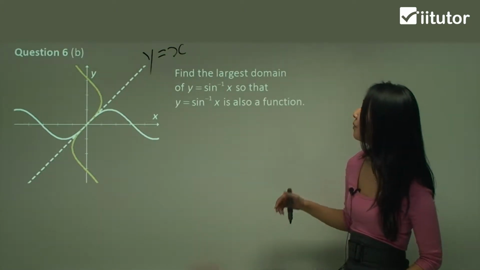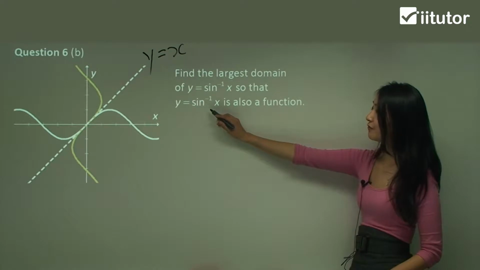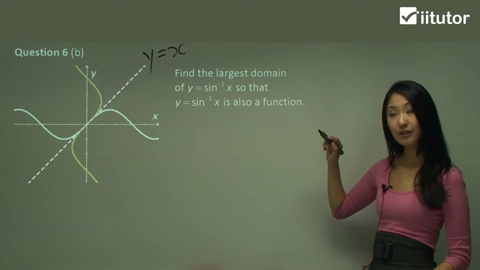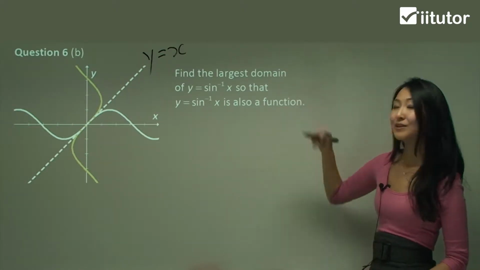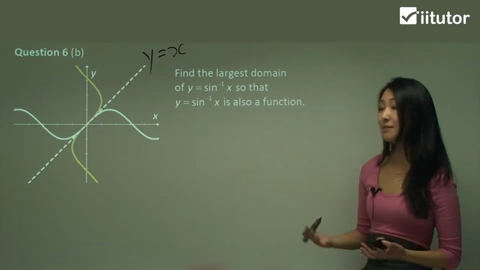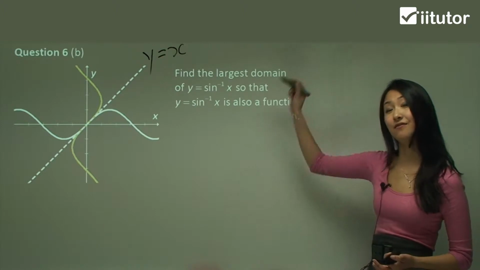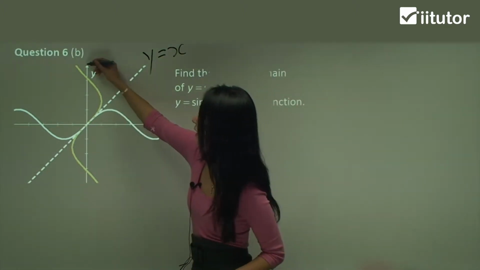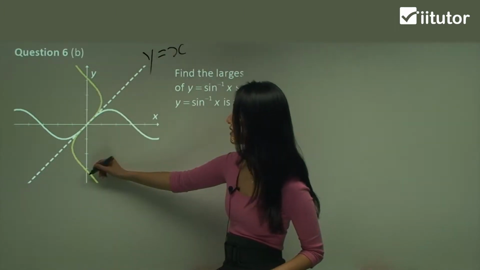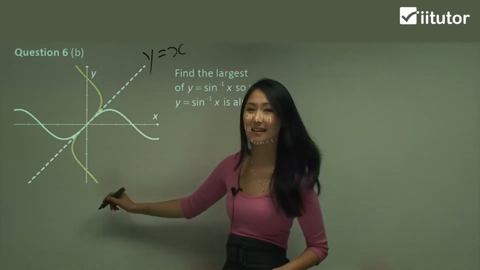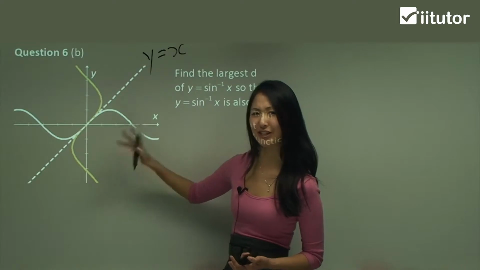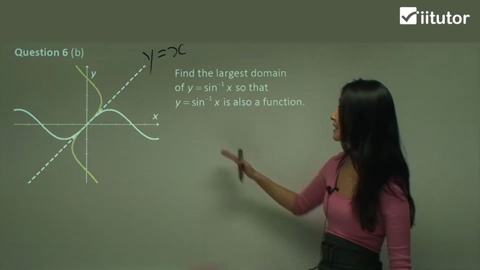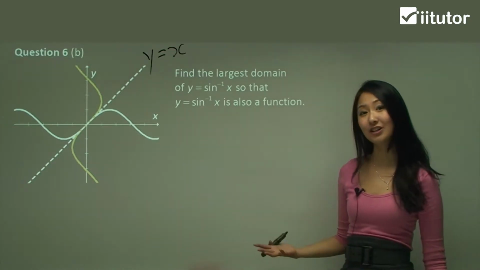But now we want to find it so the inverse sine is also a function itself for the largest domain. So remember, something can only be a function if it satisfies a vertical line test. And you can see here, if I drew a line through there, it would cross that once, twice, 3 times. It would cross that twice there. So that's definitely not a function if we leave it like that. So we want to find the largest domain for which this is defined as a function.